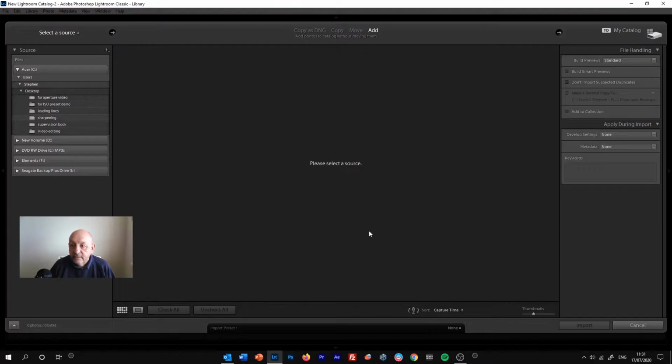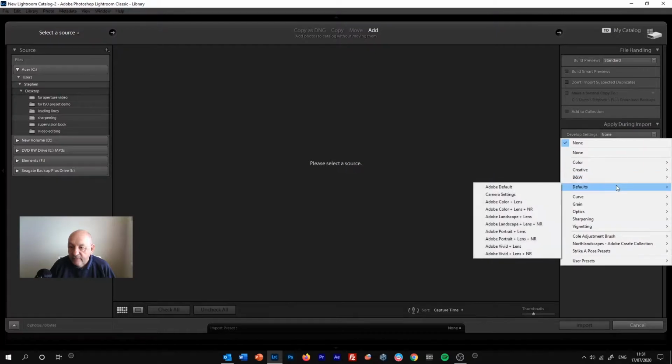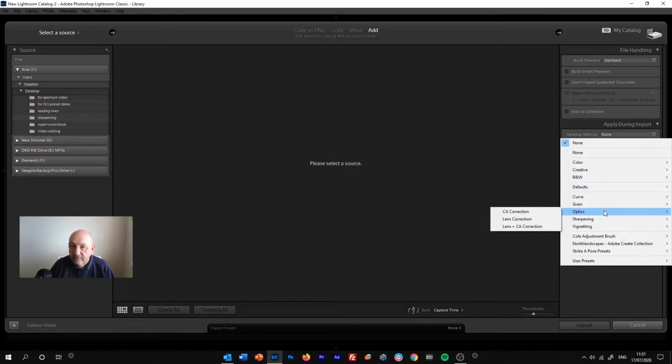Now let's look at the right hand column, and we've got Apply During Import. If we look under Develop Settings and click the drop down menu, we can apply a range of settings here, which I'll look at in another video.